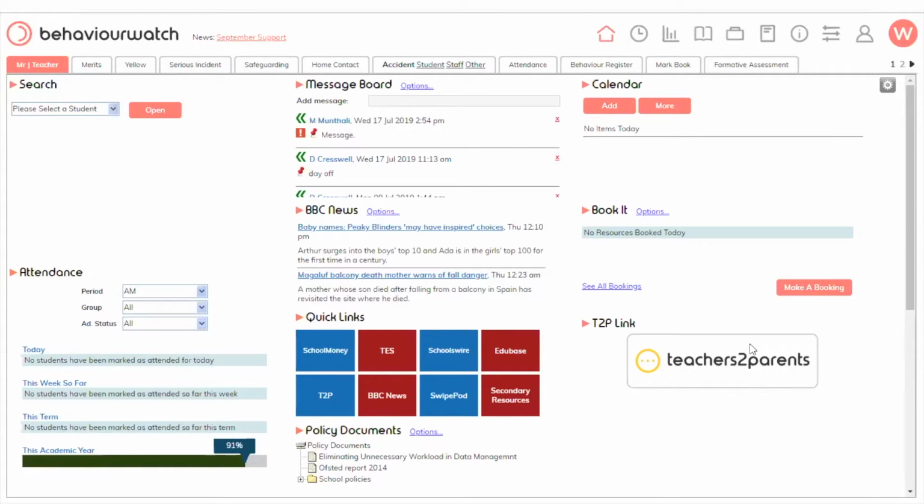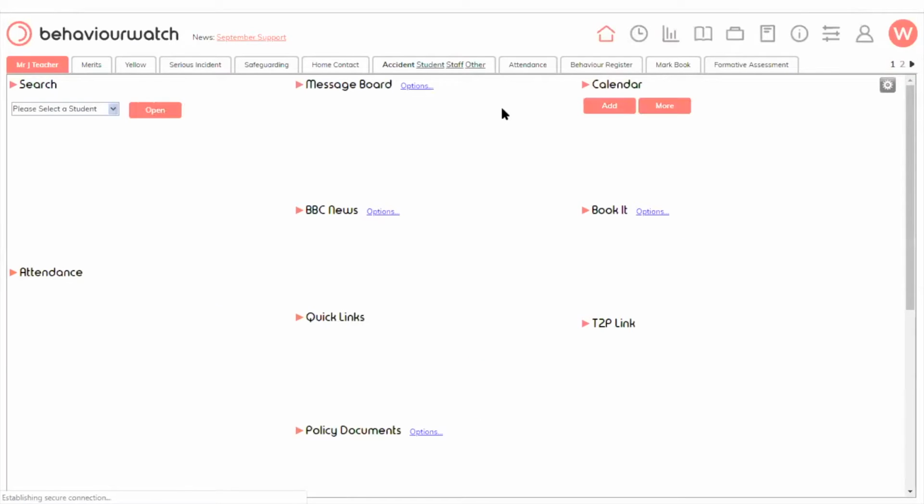When adding new users to the system, it's important to remember that their password will be temporary, and they will be prompted to change this upon logging into the system for the first time. They will then be able to enter a new password for themselves, and will be able to use this going forwards.